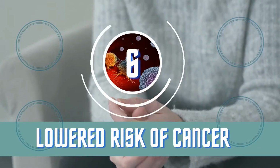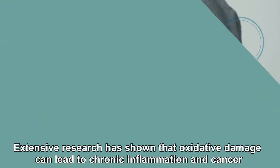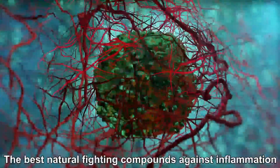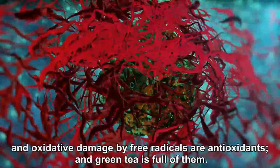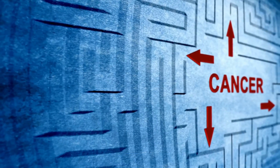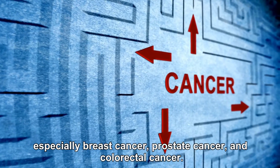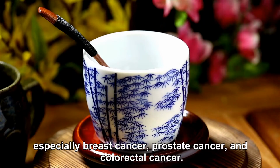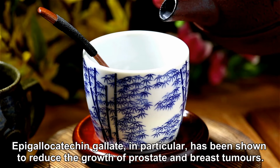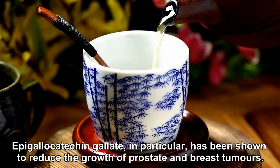6. Lowered risk of cancer. Extensive research has shown that oxidative damage can lead to chronic inflammation and cancer. The best natural fighting compounds against inflammation and oxidative damage by free radicals are antioxidants, and green tea is full of them. Studies have linked green tea compounds to a lowered risk of cancer, especially breast cancer, prostate cancer, and colorectal cancer. Epigallocatechin gallate in particular has been shown to reduce the growth of prostate and breast tumors.